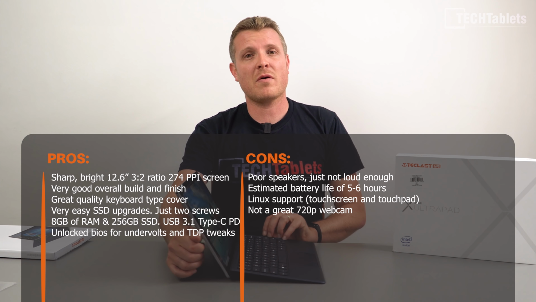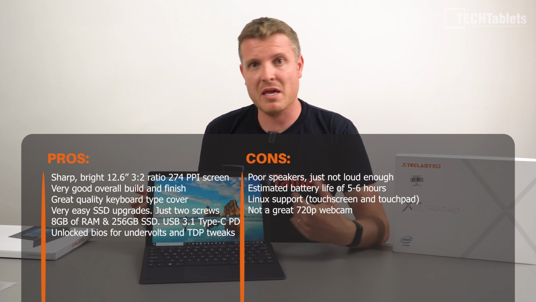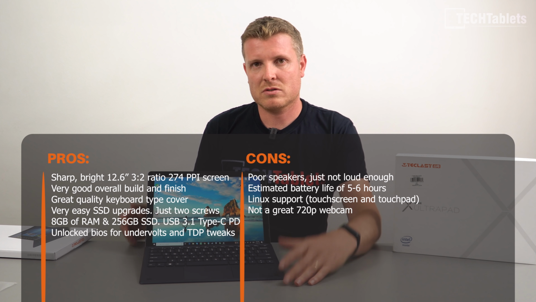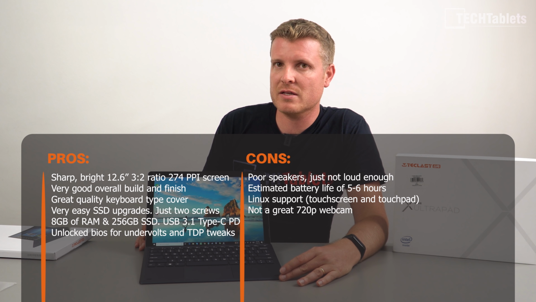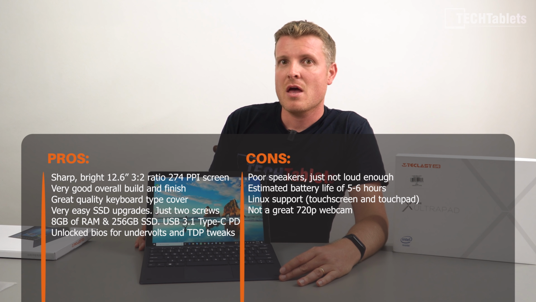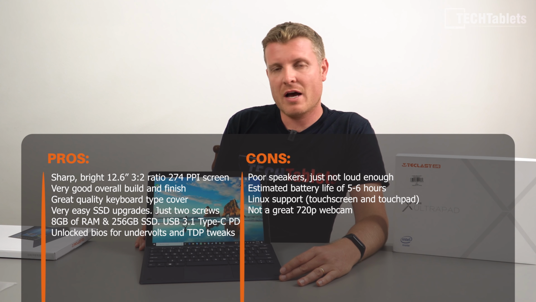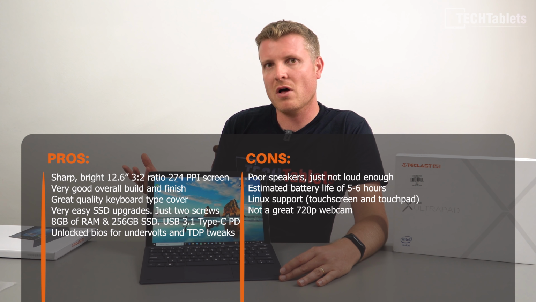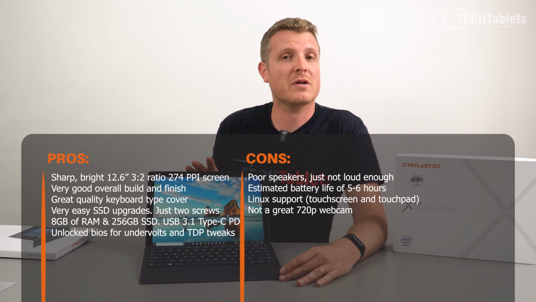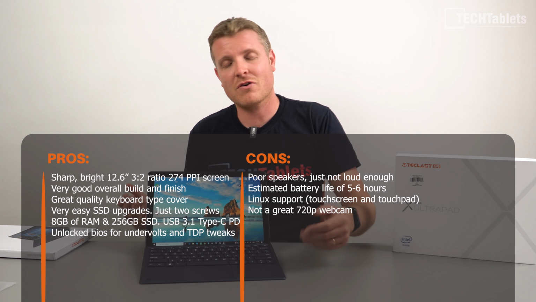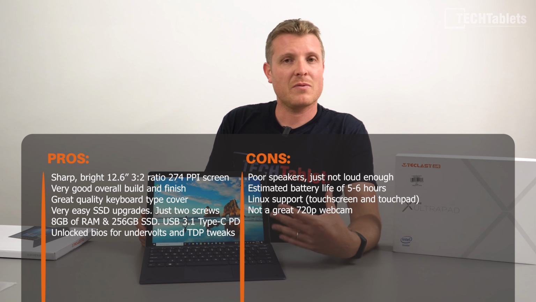Now, why the stock problems and the delays in me getting this as well was the supply issue with the chipset. So the Core M3, the 7Y30, apparently it's very hard to get hold of, short supply. And this is why there could actually be limited stock on this one as well. So I don't know whether it's going to be out of stock again later on. So we'll have to see what happens with that.